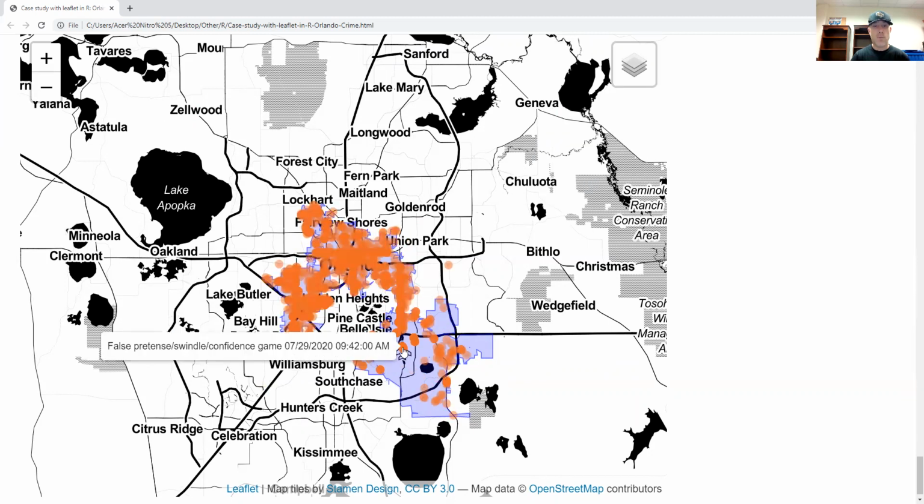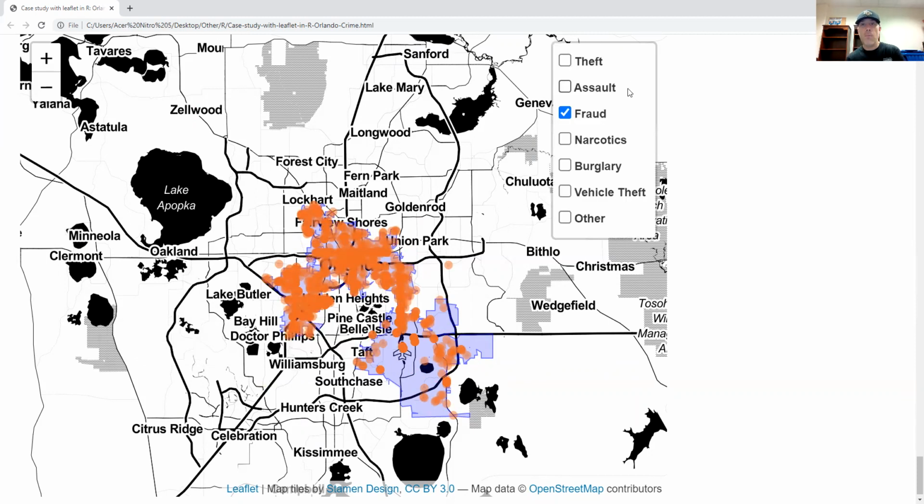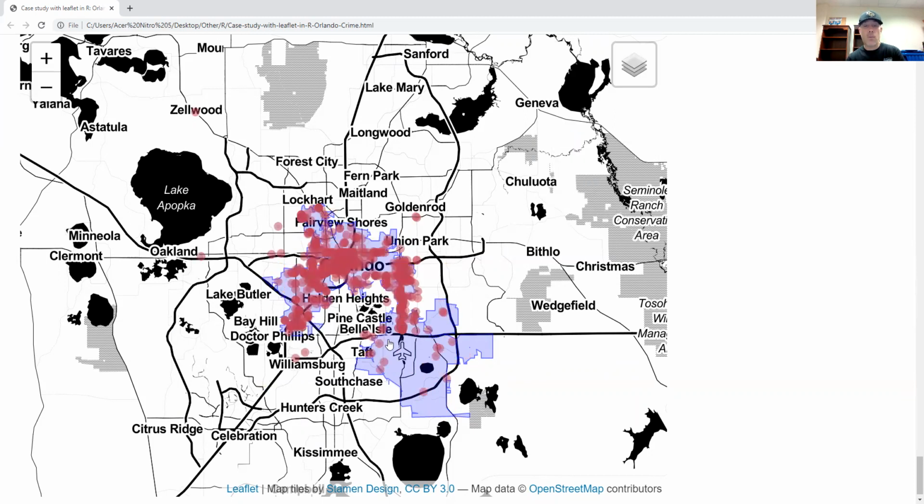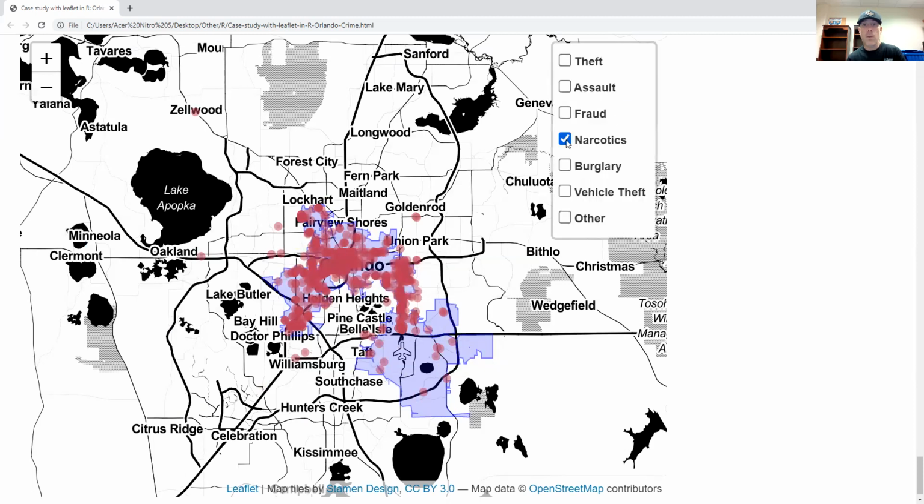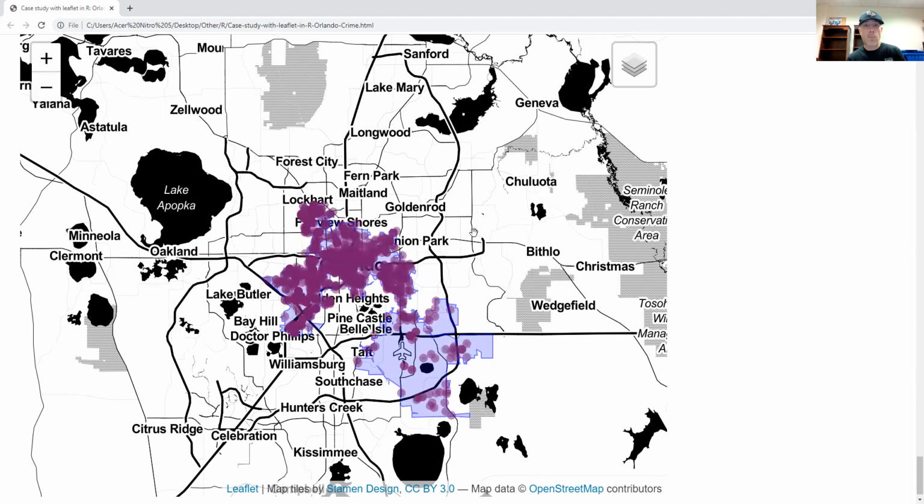Fraud, false pretense, swindle, confidence game, narcotics. Oh, no narcotics at the airport. Huh. It's interesting. We're here at Goldenrod. Burglary.